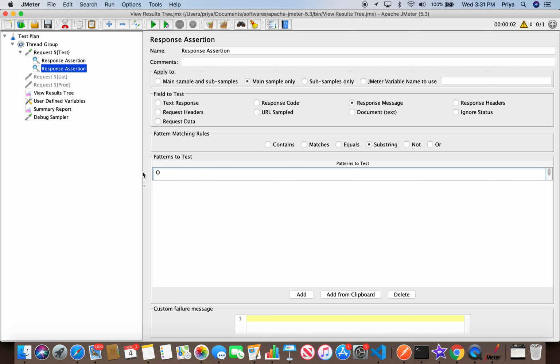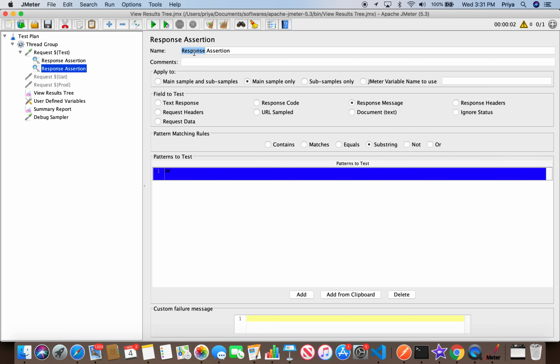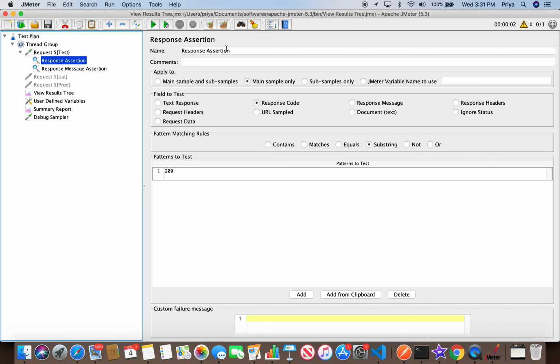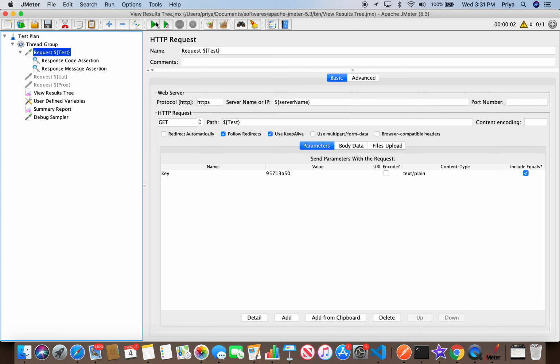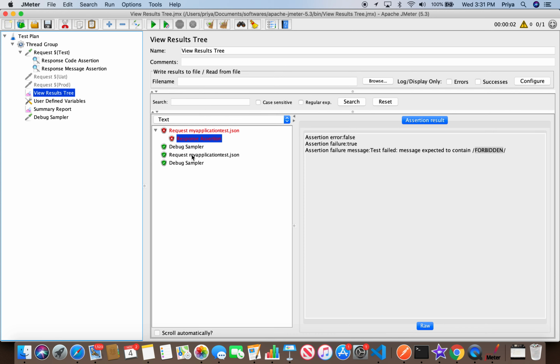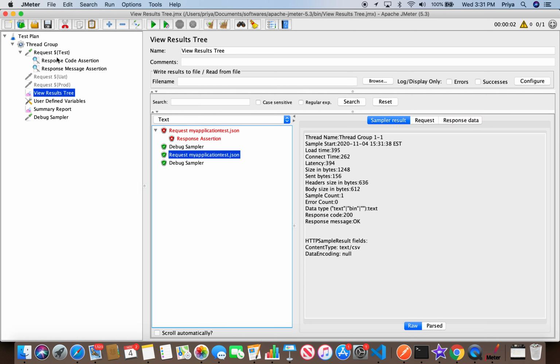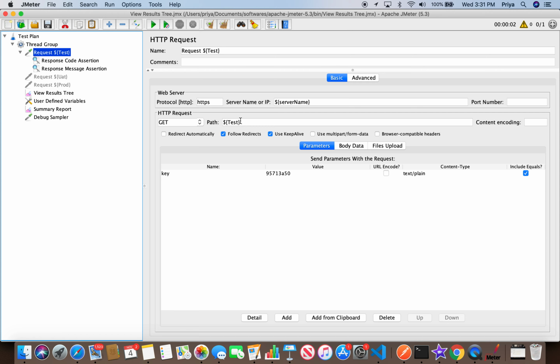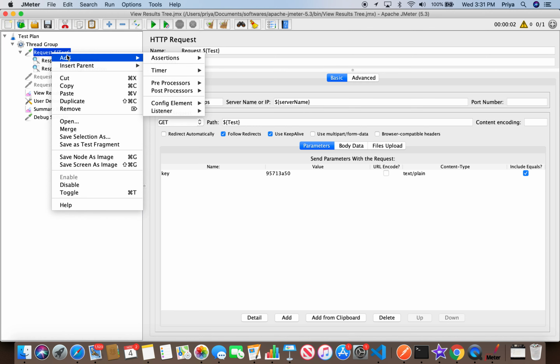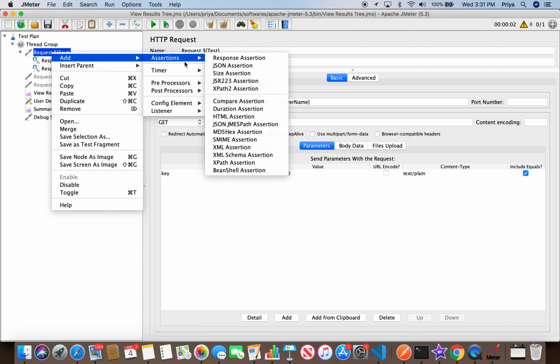You can add any number of assertions as you want, because the more you add, the stronger your testing, right? So this is the response message assertion, and then we added the response code assertion. Using the features that we have in JMeter, we are checking two basic things here in our request. You see everything is passing now. Just try to explore this and add any number of built-in assertions. There is no harm, the more you add the better it would be, right?